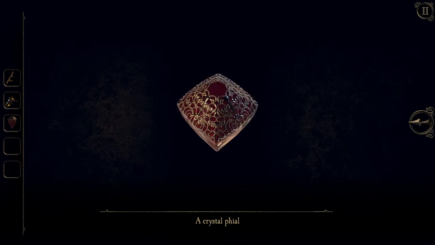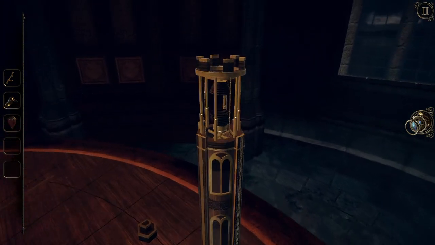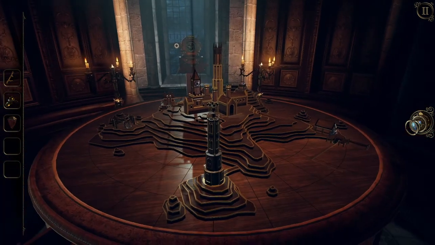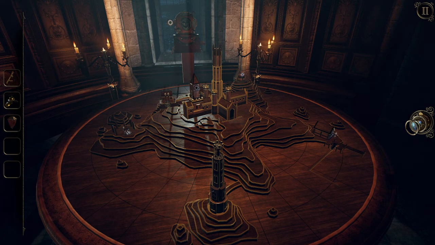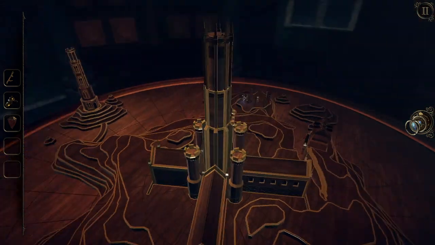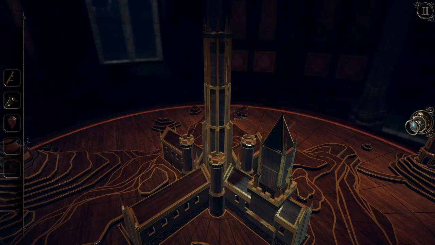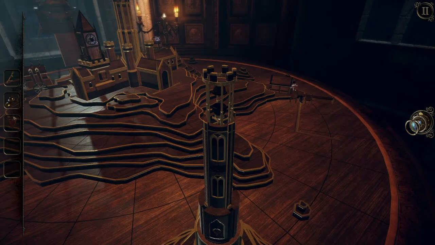Oh, goddammit. Keep pressing it. Do we use this in the lab? No. Okay, now we have antler and acorn and a crystal, yeah, crystal vial, and I have no idea what to do with them whatsoever. Still haven't opened this up. I can't even focus on these little doors. I can't focus on the bottom part of the tower either.